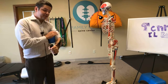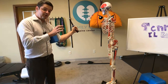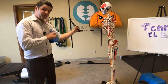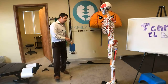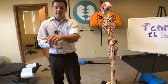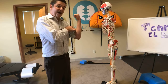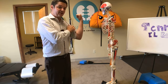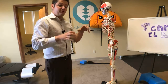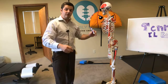So eccentric exercise is known to increase revascularization. Also, it stimulates more collagen fiber, so that way it heals quicker. It also builds larger muscles. So if you see bodybuilders, they will focus a lot on the eccentric phase of the muscle contraction. Like I said, this is a concentric phase of the bicep contraction. Okay, so we're shortening the muscle as we're loading it. Eccentric, we are still loading, okay, but we're lengthening, which gives you larger muscles, more collagen, more revascularization, so all those good things.